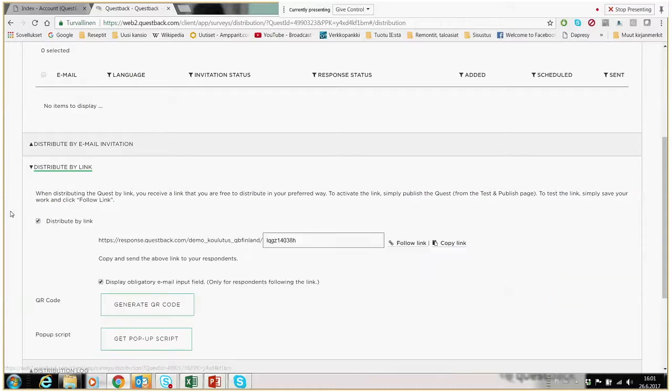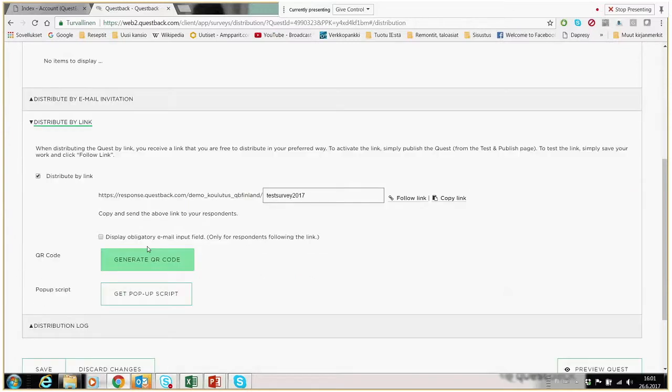You can distribute it by link, and you can even change the end bit there. And you can also force to display an obligatory email input field. So it would ask everybody using the open link to add an email address before they can actually answer the survey, but that's optional. You can always inactivate that.